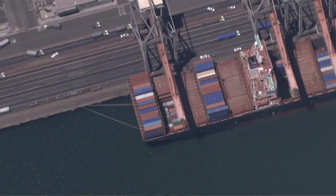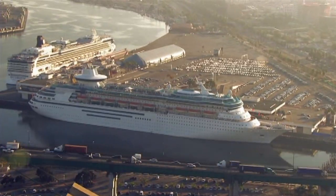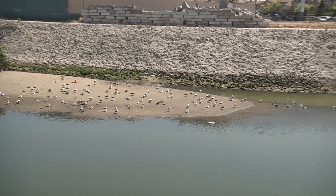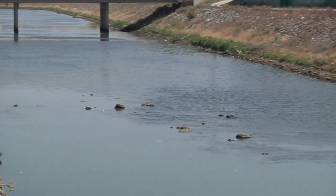Keeping the Port of Los Angeles environmentally clean is no easy task. One reason why is because it's big. Over the past hundred years the port has grown into a city unto itself, with over 7,500 acres of land and 43 miles of waterfront. It has cargo terminals, rail lines, storage yards, containers, warehouses, a cruise terminal, commercial buildings, a fishing fleet, marinas, retail and restaurants. What's more, there's a major flood control channel — the Dominguez Channel — that drains more than 100 square miles of densely populated urban and industrial land, and it gets deposited right here. And you thought you had a big backyard to clean up.